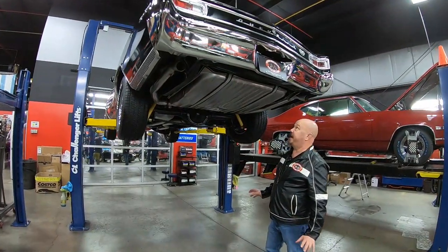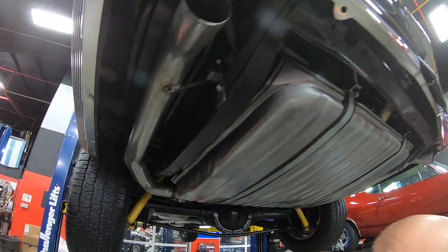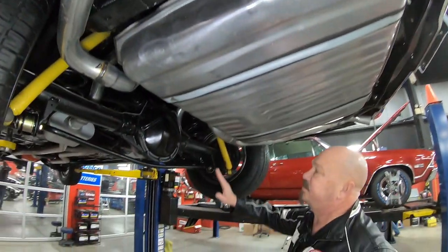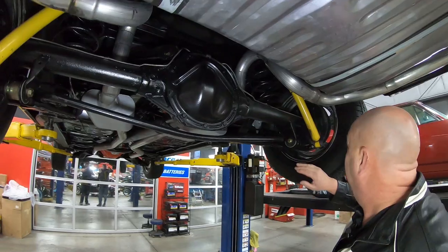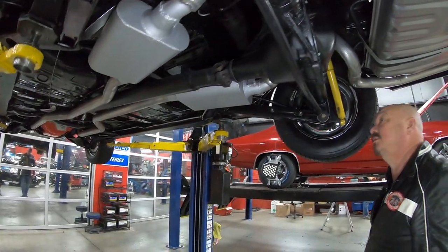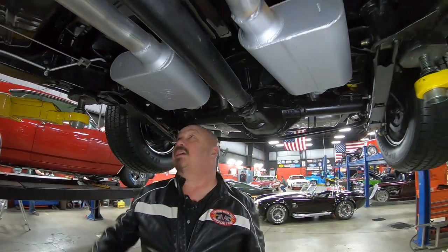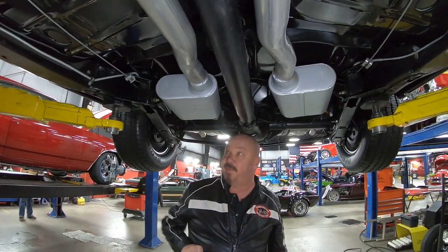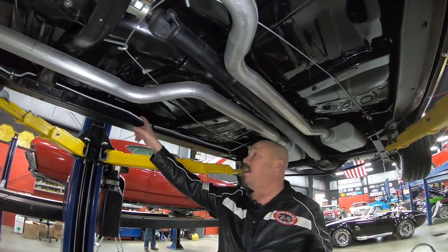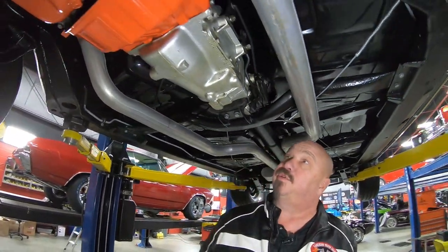Alright, we're underneath this baby now, and you can see it's got a brand new gas tank, brand new exhaust, the frame's nicely painted. Up in the hill area where the drop-down is, look at all that beautiful paint. There's a 307 gear in this 10-bolt. The brakes — the guys pull those apart, make sure they're in good working order. You can see the bushings are brand new in the lower control arms. Look at all the paint work here on the floorboards — looking sweet. We've got thrust mufflers that look just like Flowmasters. The bottom side of this thing is painted just as nice as the top. We've got a fuel line that's brand new, a brake line that's brand new, and we've got a Muncie transmission — that's a four-speed, for those of you who don't know that.